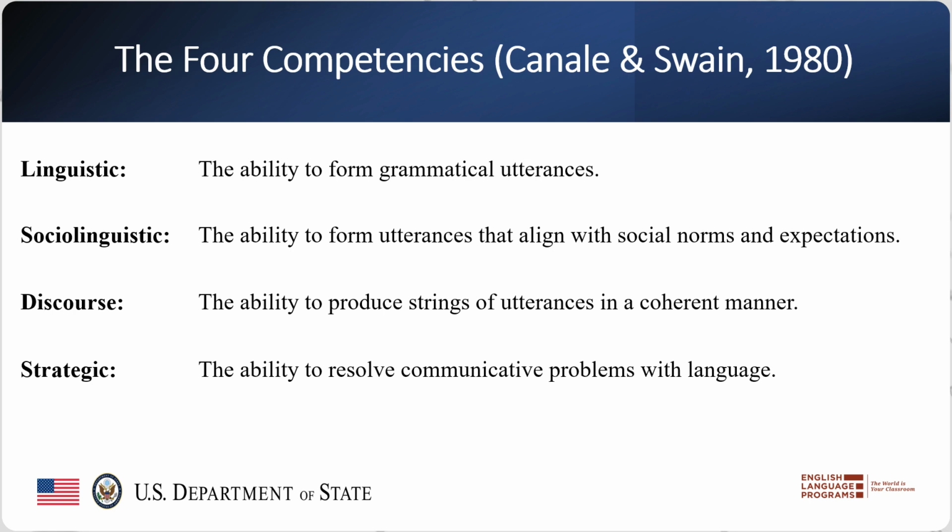Quickly thereafter, many language educators took up the idea of communicative competence and aimed to specify what this might look like in a language classroom. Canale and Swain, in the 1980s, posited that communicative competence in a language education setting might be thought of as containing four parts: linguistic competence, sociolinguistic competence, discourse competence, and strategic competence.